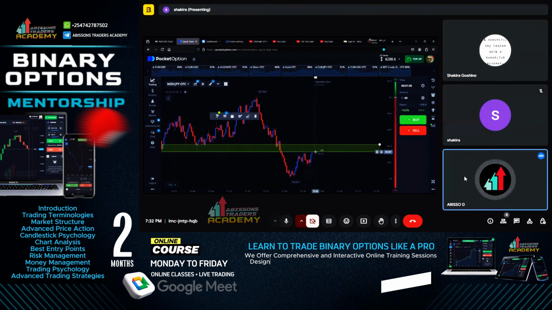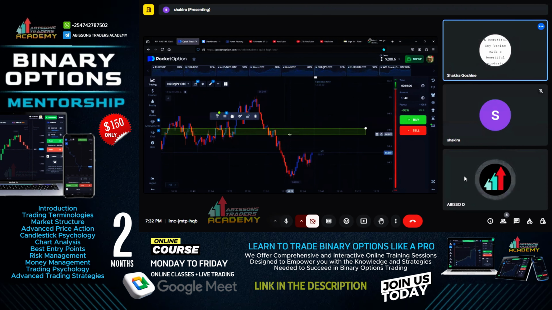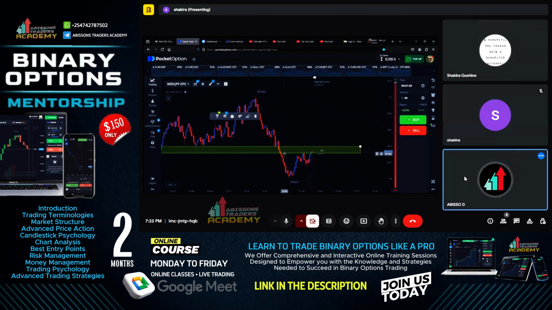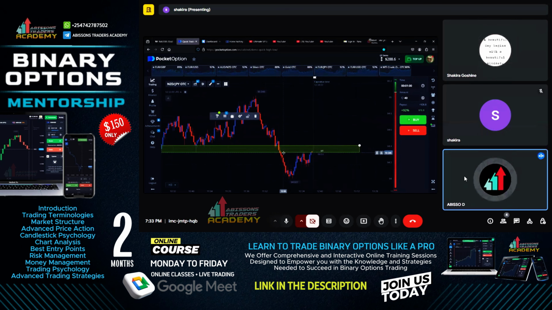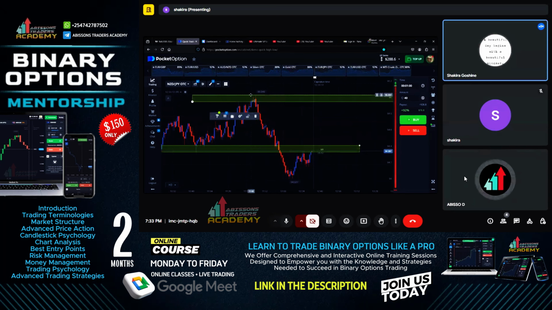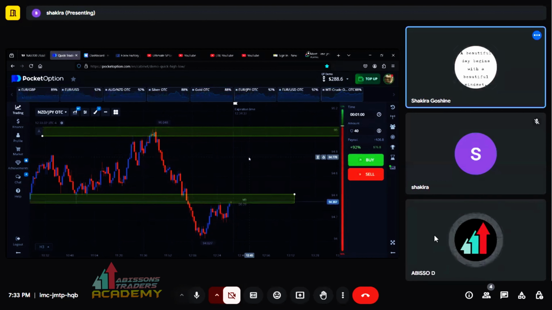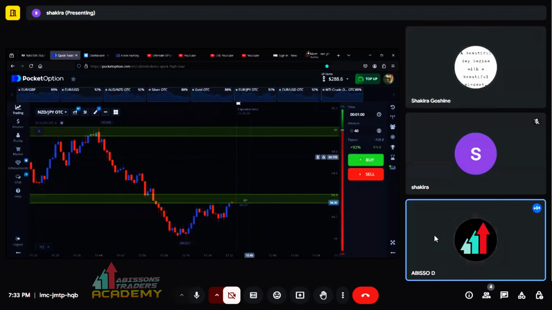So continue with the analysis. Just put the last zone at the top. Take it back at the zone. Yeah, that wick. Cover it exactly there. Put another one at the top. Hold it. Yeah, right there. Cover the wicks properly. Very nice. So those are the zones. I can see they are struggling to break there. Let's wait and see. You can zoom. Then we see here like that. Then we wait for them to reach the upper line.